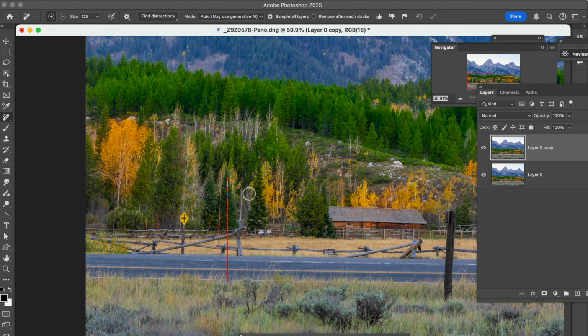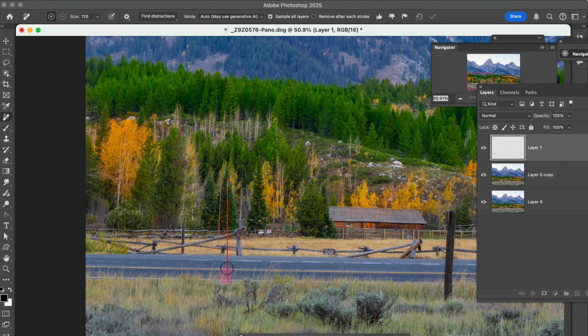So now what we want to do is some basic removing. Again, we're going to add a new layer. Just click the little plus sign. We got a nice clean layer. And we want to take this out. So let's go ahead and hit our remove tool, and we'll come down to about there. Let's see how Photoshop does with that. Good. That removed it pretty well. We don't want this orange distracting pole out there. We'll remove that.